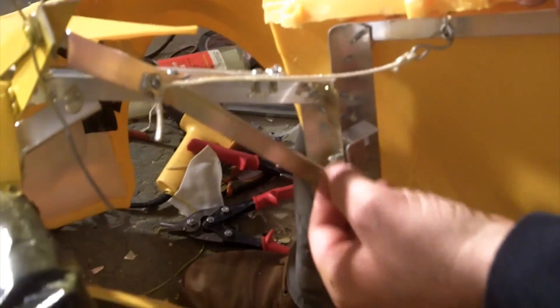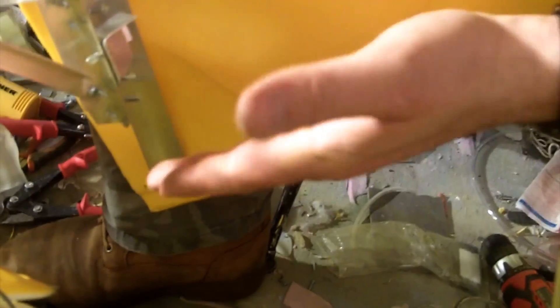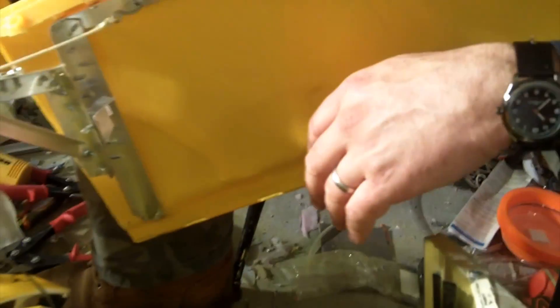I'm not too happy with the string and might replace it. You'll notice there's glue at all these intermittent points. In some cases I actually chopped off the screws where I thought they were a danger. In other cases, I just put a dab of glue on the end so that if I randomly happen to touch it, I'm not going to hurt myself or cause myself to bleed too much. Screws like this one that go through the plastic can never be cut, because the action of cutting them would heat them up so much that they would just melt straight through the plastic.